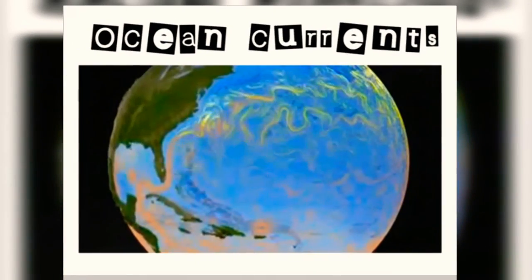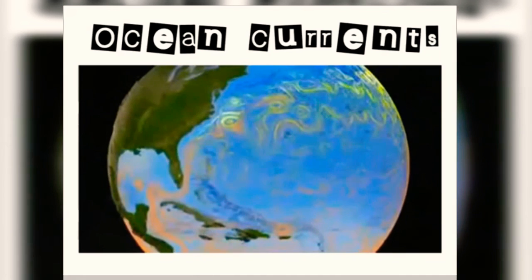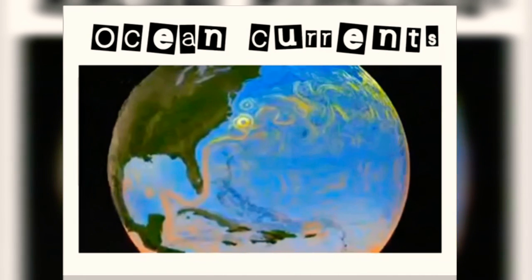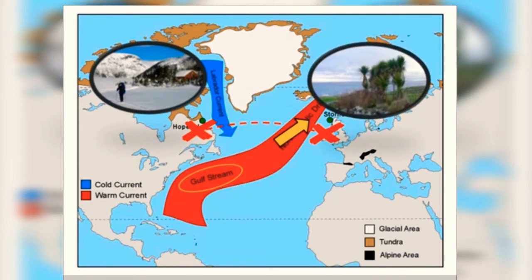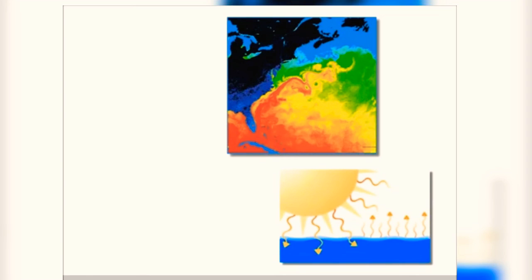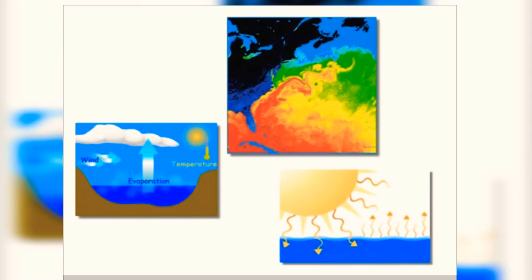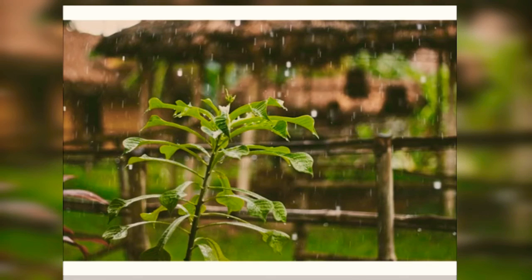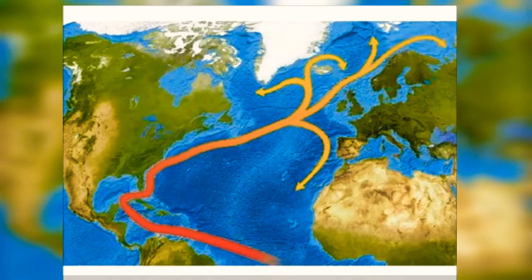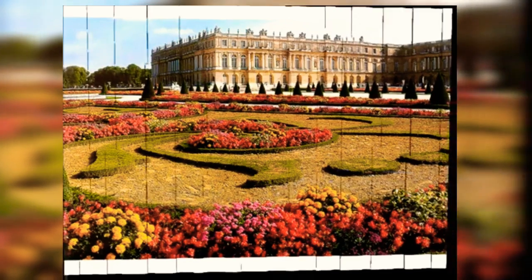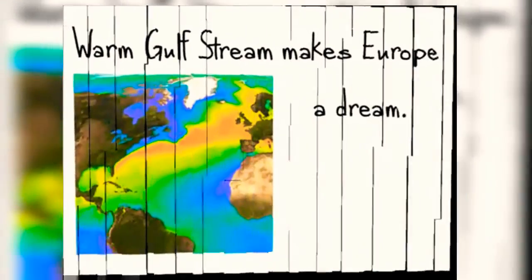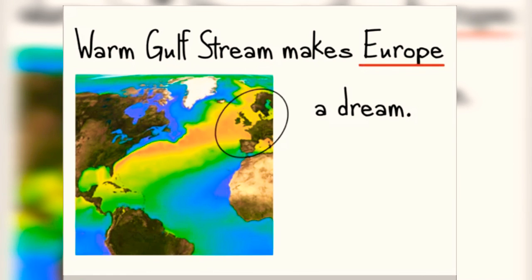The oceans are moving, we can trace the currents as they cool things down or they bring heat like a furnace. Canada is cold, but across the sea it's balmy. Thanks to the Gulf Stream, Ireland has palm trees. The water's warm, so it warms up the air above it. Warm air holds more moisture, so the plants are gonna love it. This ocean current, it makes Europe kind of a paradise. I'm not saying it's tropical, but the climate you'll find there is nice. Warm Gulf Stream makes Europe a dream.